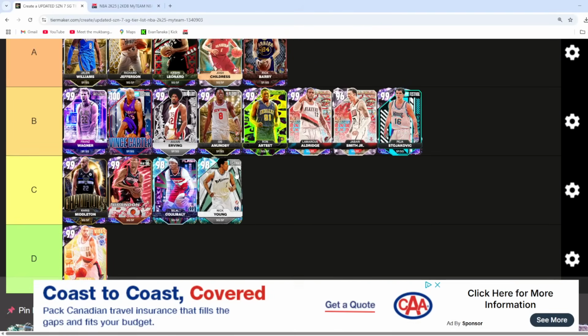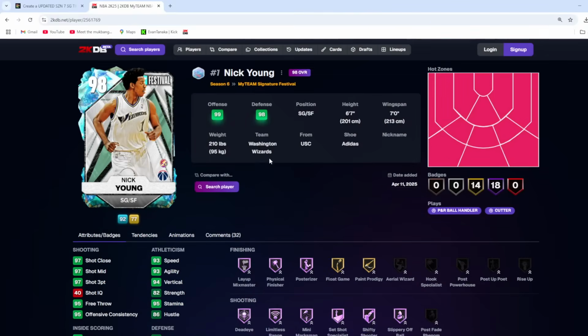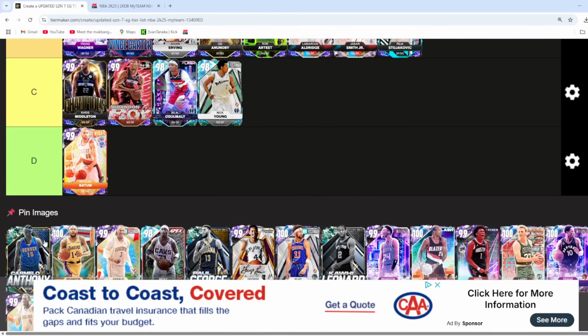position. Nick Young, with his defensive flaws, can he go any higher than C tier? He's a great offensive card, but it's not like his sigs are that great, to be honest. He's got a couple good sigs. He doesn't have Pro 2. His defense is pretty lackluster. I'm going to go Nick Young in the C tier category.